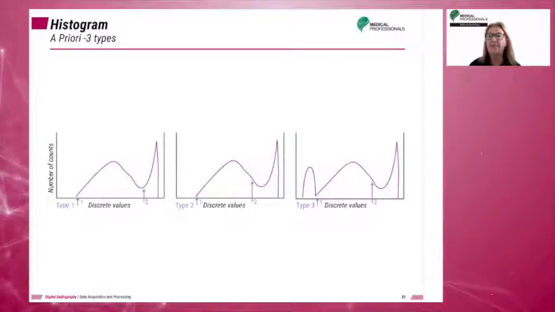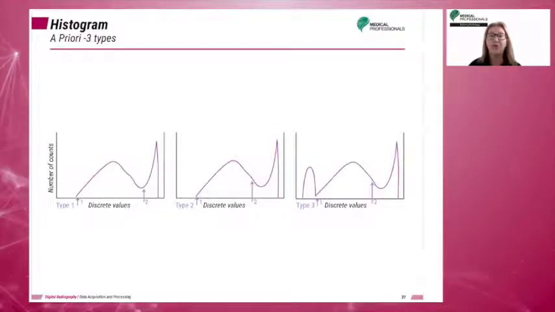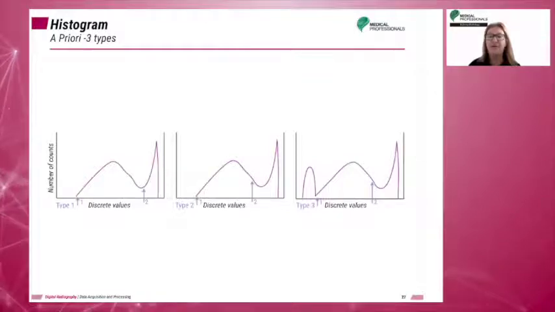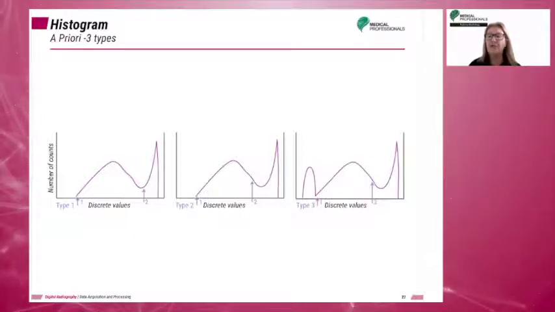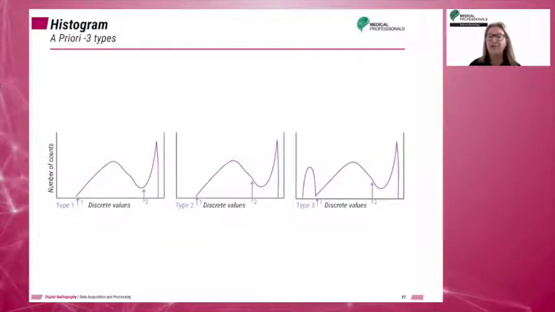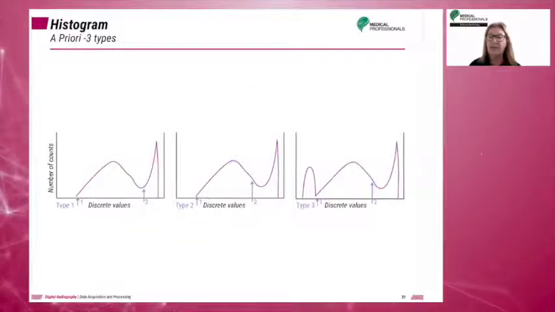There are three types of a priori histogram analysis. Type 1 requires two specific values: the first represents the greatest attenuator, which could be bone or metal — the minimum value in the histogram signifying bone on the left side. The other specific value represents the area away from the patient where raw radiation strikes the plate, outside of the skin line. Between these two values are the values of interest, where the exposure index is read.